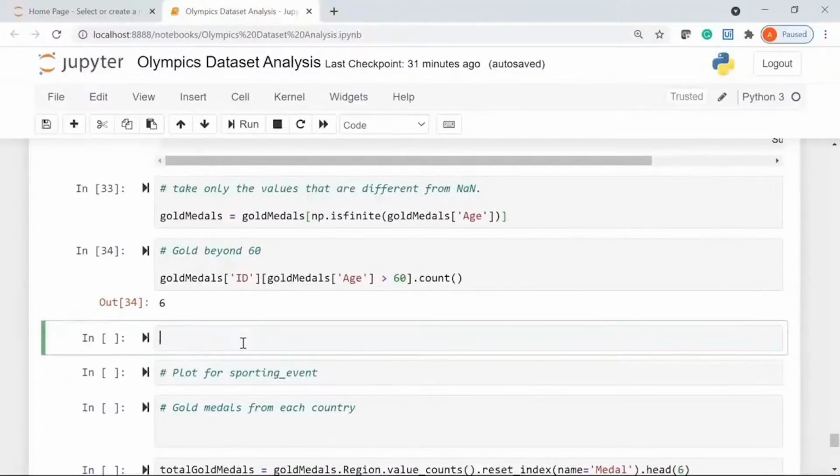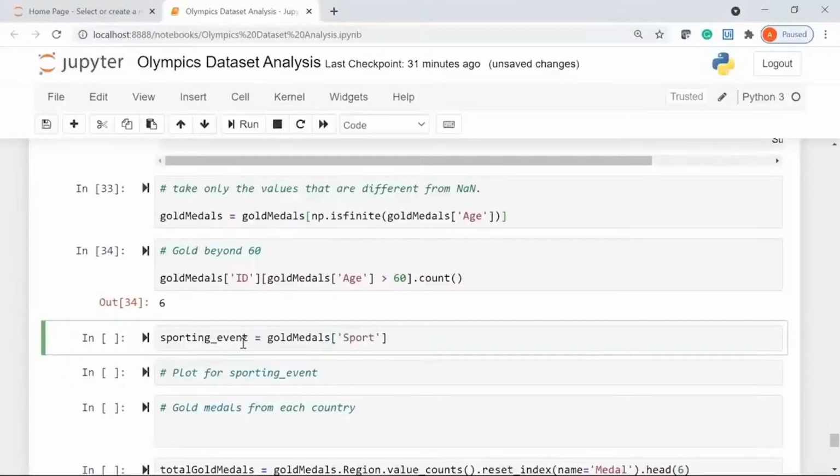So I'll say sporting underscore event. This is going to be my variable name, equal to, I'll use the same variable name, gold medals.